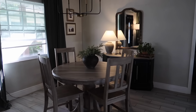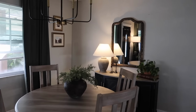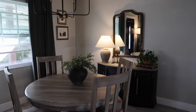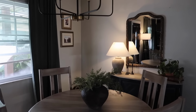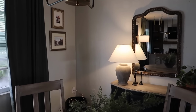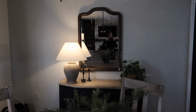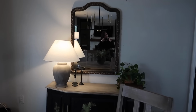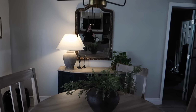Right, so here's how the dining room is looking. I really love it. I think it looks so simple and elegant, kind of more traditional. I really love the colors and everything, and definitely love these frames a lot more. And one thing that I didn't realize that I wanted, and I may even get a bigger mirror for this space, and I'm kind of regretting selling that mirror that I had. It's okay though. I can always find another one, I'm sure.